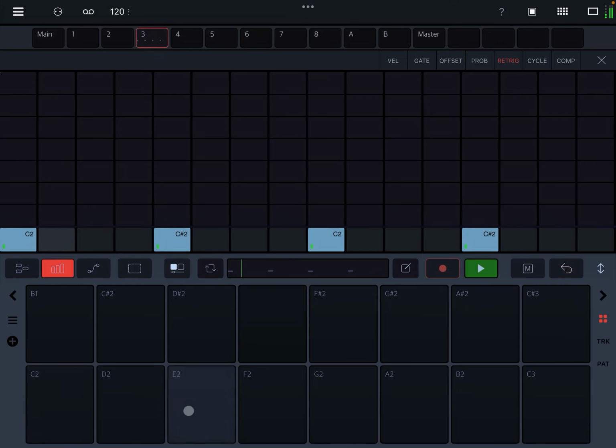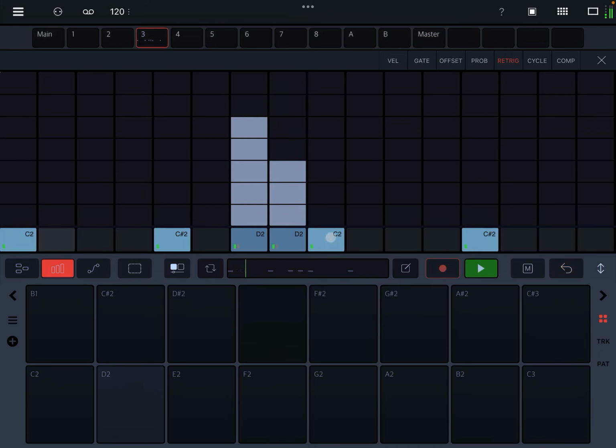So if we do hi-hats, we can have a pretty glitchy thing happening here. As usual, it will depend on the sounds that you have. So if you have a more electronic drum kit than the more acousticy one that we have here, then it will be affected more.